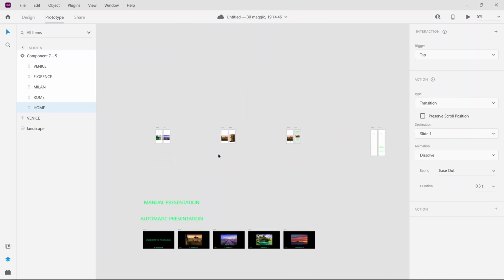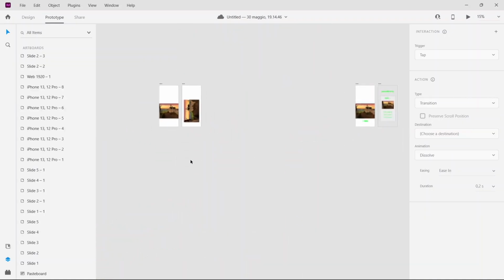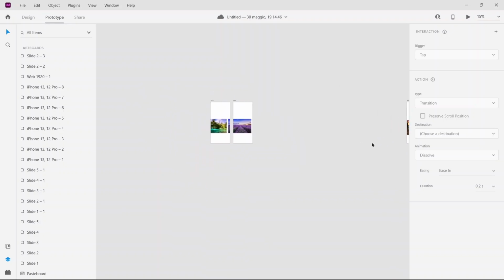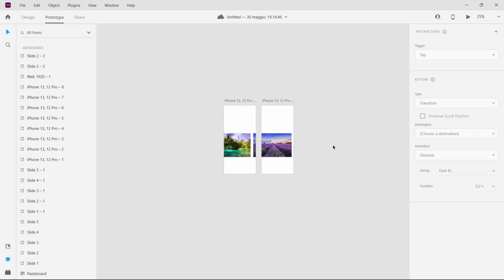So to make it easier to understand how these types of triggers and transitions work, I've made some examples so that we can see first how the transition, the interaction, and the animation work, and then we will see how to create it.